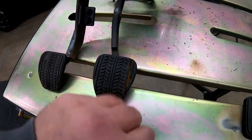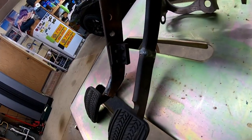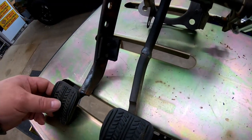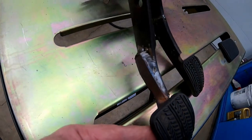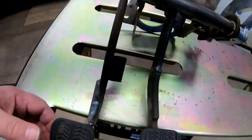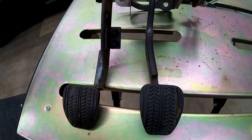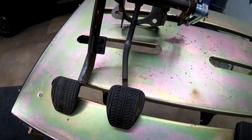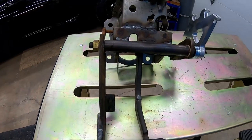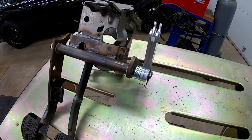The old pedal pad is split, so buy a new one on Amazon. I chose to splice the brake pedal — you couldn't break that off if you tried, it's going to be plenty strong enough. The clutch pedal I shortened by cutting it in half and then overlapping the pieces. I went ahead and kept the clutch pedal about a half inch longer than the brake pedal. It looks better than leaving the Mustang pedal full length, and every bit of clutch leverage that you have is easier on your leg.